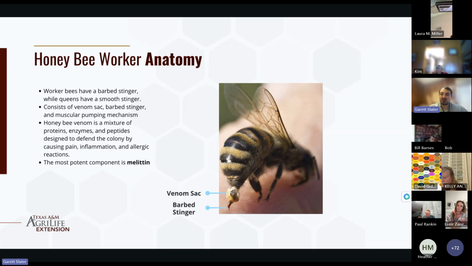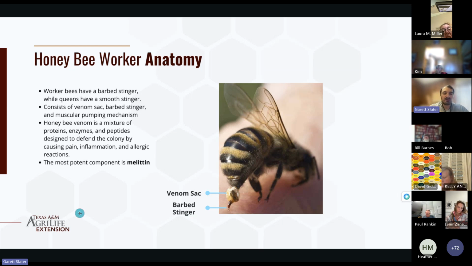And so one thing I do recommend if you get stung is to try to scratch off that stinger right away, because if you squeeze it and try to pull it out, you're basically pushing that venom more into your skin. And so I always use my fingernail to really scratch off that stinger just so you don't get more venom into your skin. Because if you grab it, it's going to push more venom into your skin.